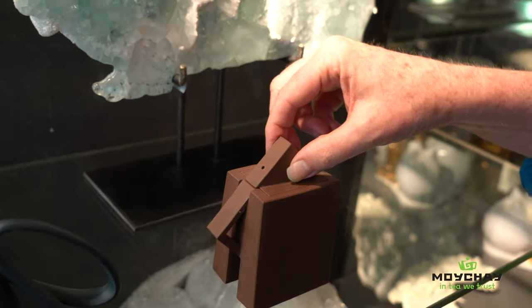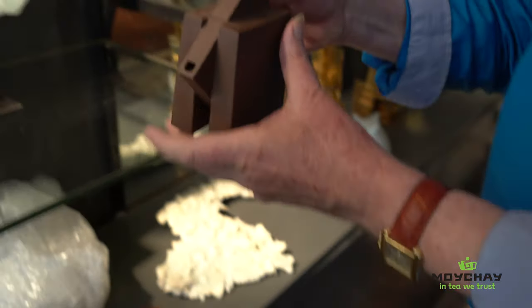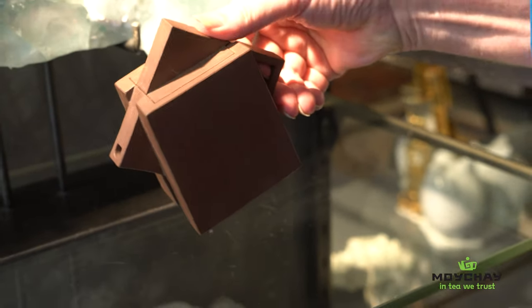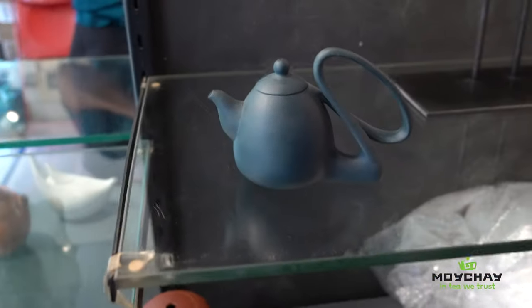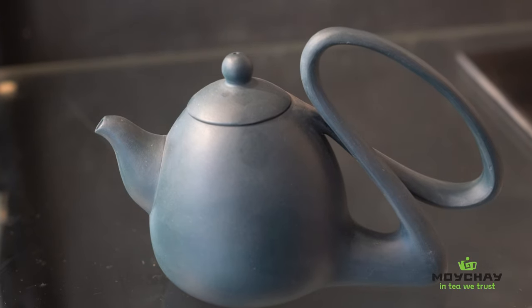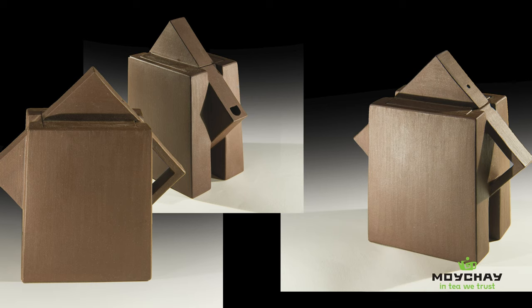One of the things that I love about I Ching is that it's so well made that if you hold it like this, no water comes out. The moment you do that, the steam just closes it off. Super accurate. I could never do that. Of course, you could, but I don't have the patience for it. And if somebody else can do it, brilliant.